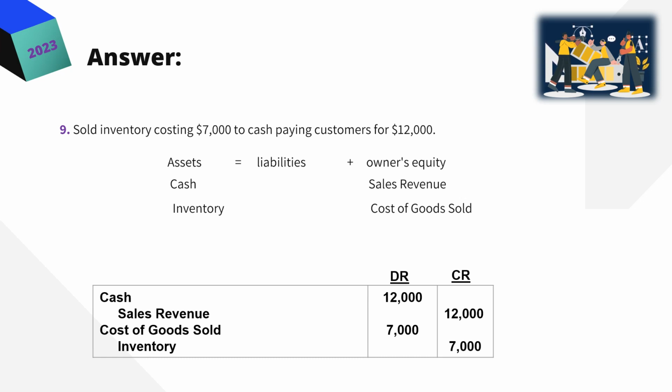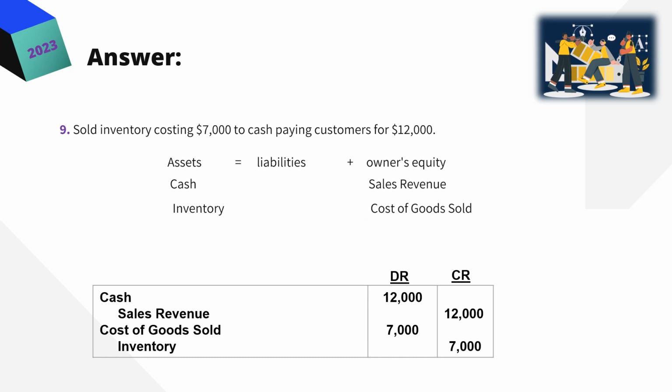How did we get this net inflow of assets? In fact, the net flow of assets here, you got $12,000 in and it's a $5,000 increase. Did we borrow that? Well, we didn't borrow it, and owners didn't contribute it in exchange for ownership rights. It's simply profit in the transaction to which the owners are the beneficiaries. We refer to that as retained earnings, and we'll define it more descriptively as sales revenues for the amount of the sales price, $12,000, and cost of goods sold, the expense at $7,000.